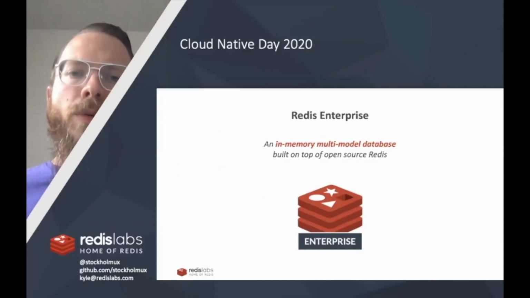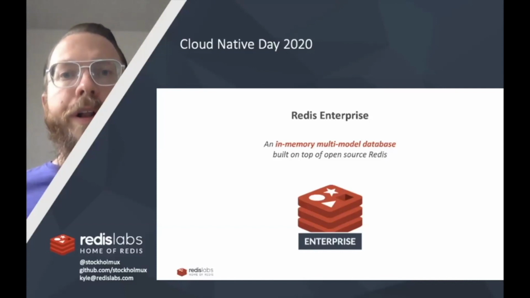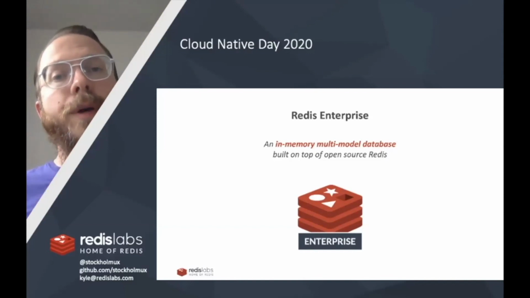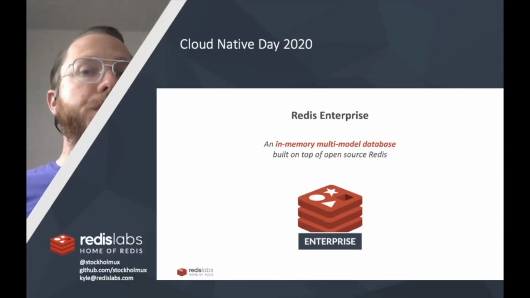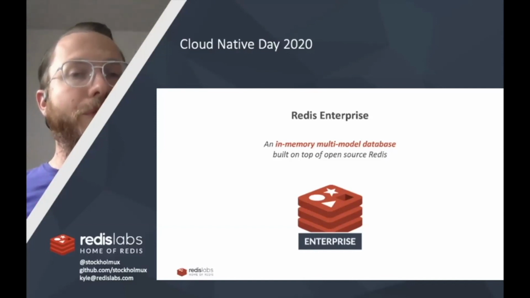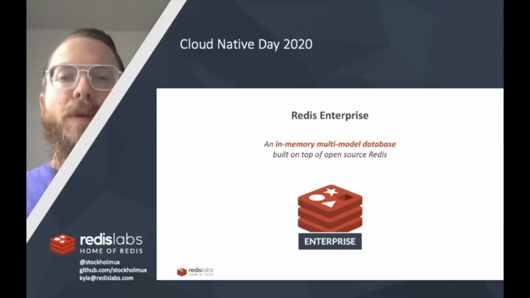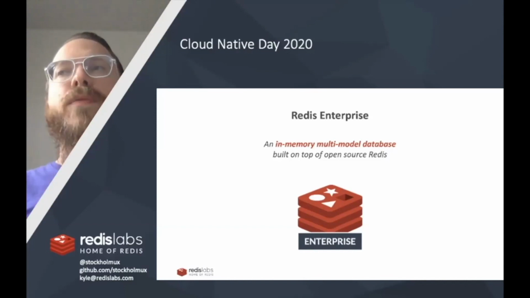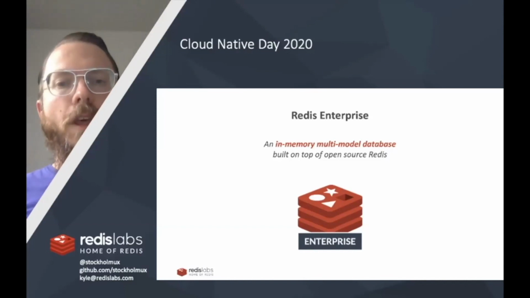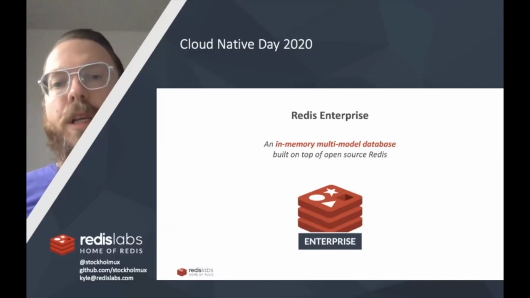But what it does provide you is all of the operational characteristics. When we say Redis is a multi-model database, it has pluggable modules that increase the data models you can use. For example, you can change it into a graph database, a search engine, or lots of different things, like time series and document database. Redis Enterprise smooths over all the operations of running those multiple different types of data models in a single database. It's really fascinating to see what it can do.